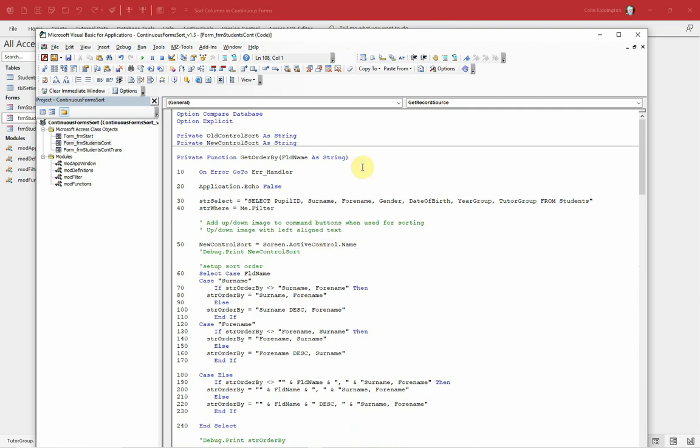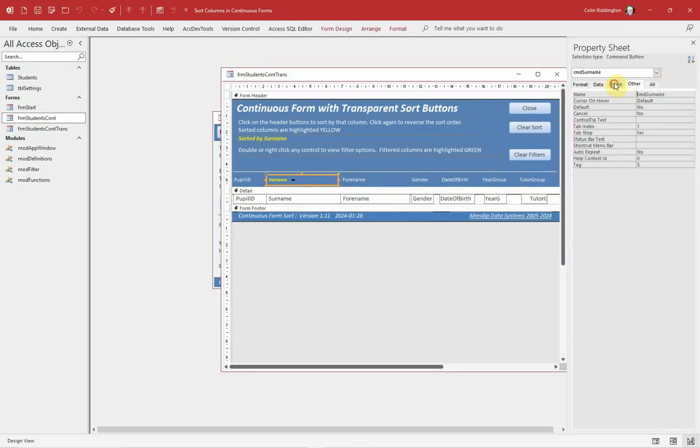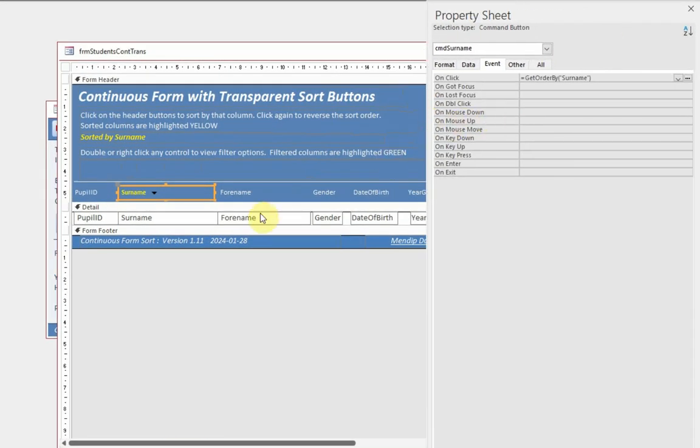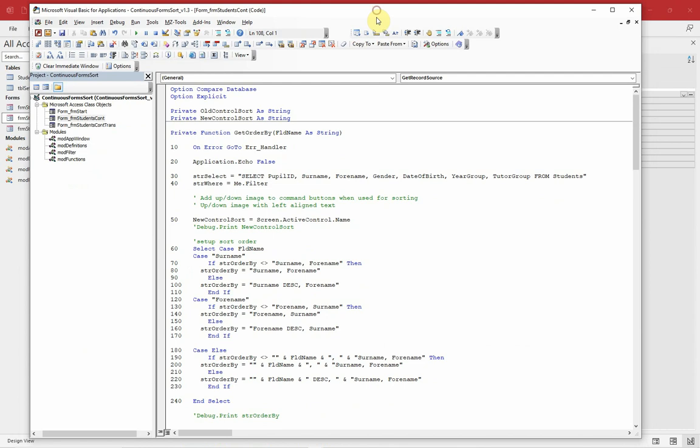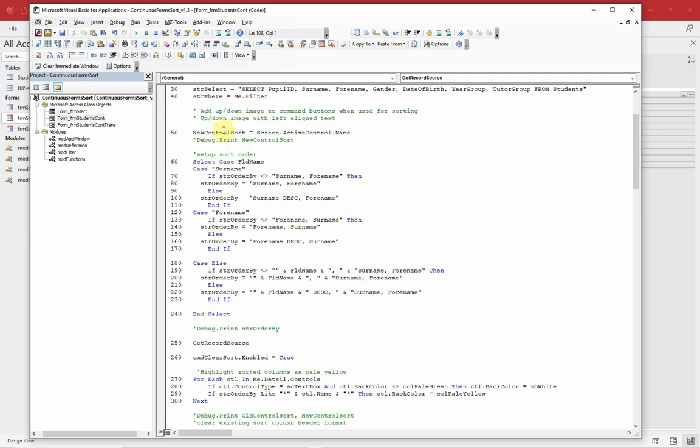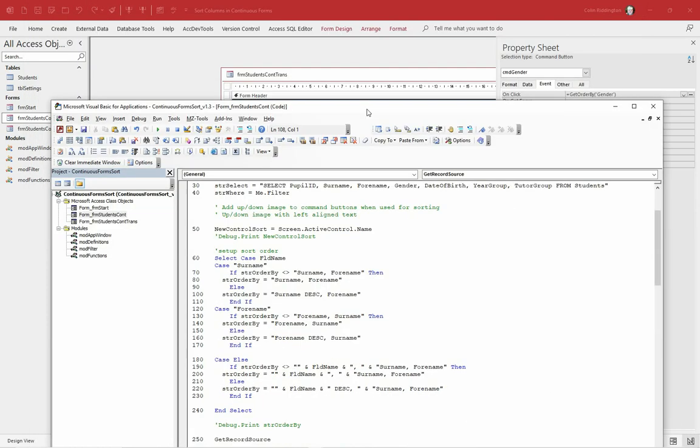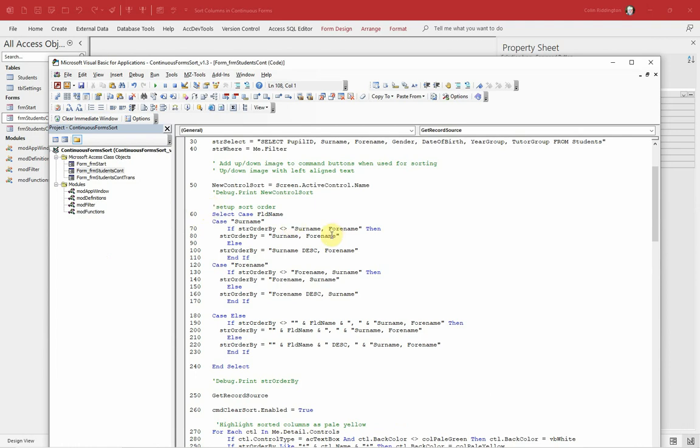When we then add any sorting, another function comes in called GetOrderBy. If you click on the heading, we then run a function. Click on there, we run a function, GetOrderBy surname. Click on this one, GetOrderBy forename, GetOrderBy gender, and so on. So that GetOrderBy field name puts together the SQL for the data source. It then looks to see if there's any filtering. It then looks and checks what needs to be highlighted, and also checks the summary information for up here. It then looks at the sort order for the data. It sees whether it's surname, forename, or surname descending, forename, or any other possibility. It then combines that information and summarizes that.